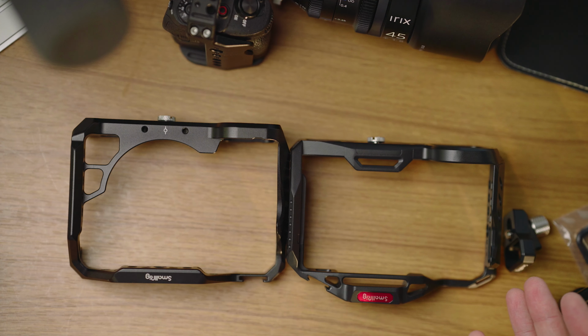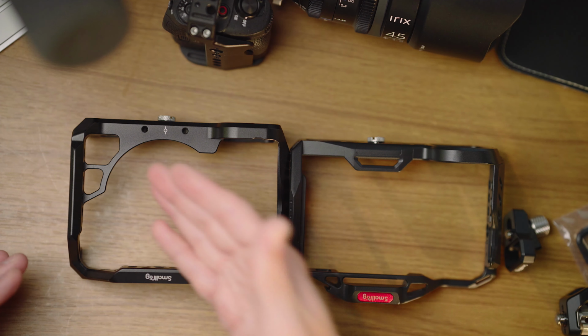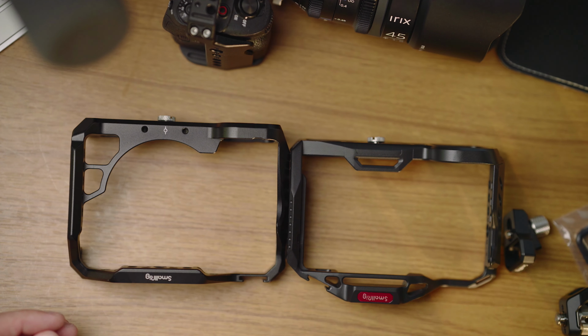And then looking at the front of the cages, again, similar, I guess. You're missing this little bit right here. Not that I've ever really felt that was necessary. Again, you've got two screws holding this to your camera body, so it is a secure fit already. I don't think that's totally necessary, so they cut it out here. A slimmer overall profile, but with both of these, you're still lacking those forward screw threads. You don't have anything on the front, at the bottom, or on the top in terms of forward-facing screw threads. So if you have a screw-on rod to use for a follow focus or something like that, you're not going to be able to use it here, unfortunately.